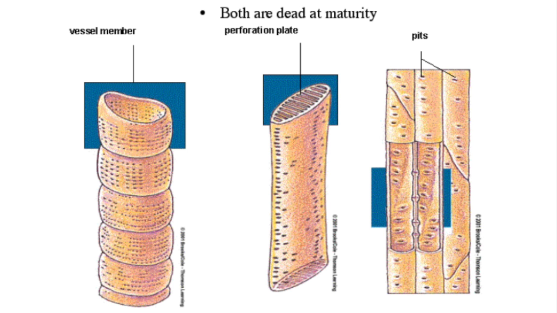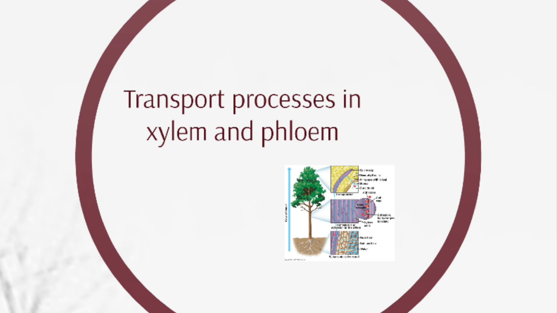The tracheids and vessel components of the xylem and the sieve tube structures of the phloem are responsible for facilitating this process. They lack a cytoplasm, a feature which you can think of as preventing a clogged drain. Let's look at transport processes in the xylem and phloem more closely.